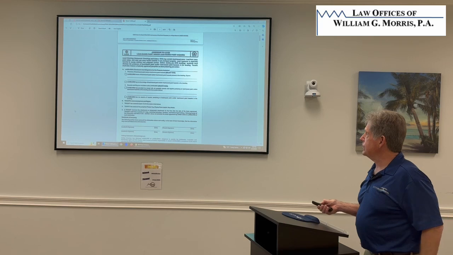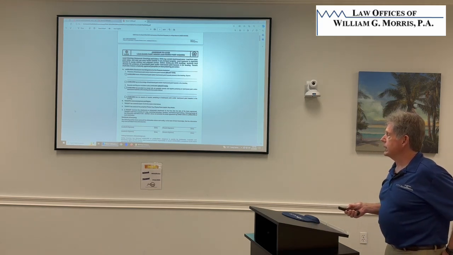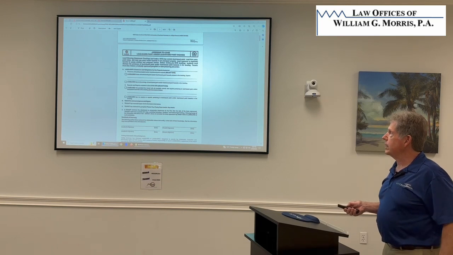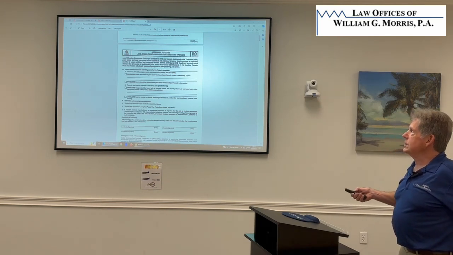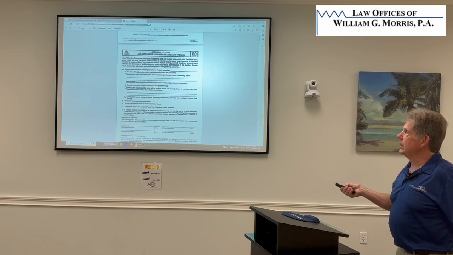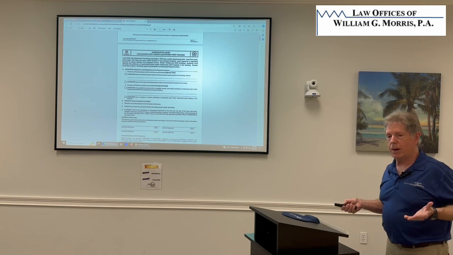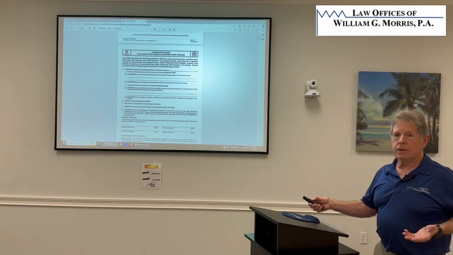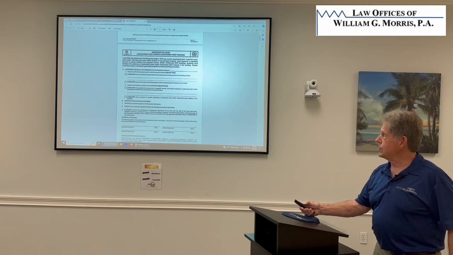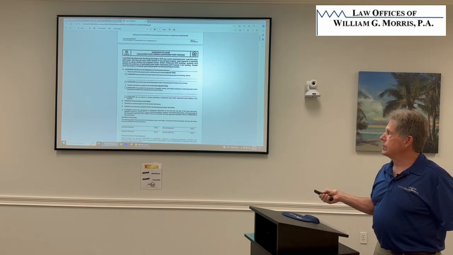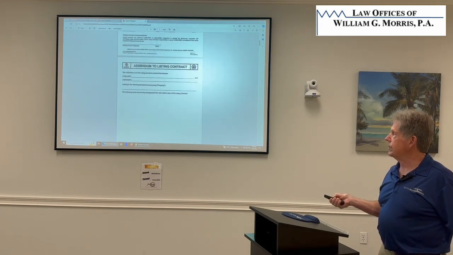Okay, moving on to the next form. This one we don't use too much. We're getting most of our pre-78 houses torn down. But this is the form that you will use on a lease if you're going to show that you've got a lead-based paint or lead-based paint hazard. Some of you end up doing leases with properties that don't sell. I've done in the past few years a few lease to own where they have an option to purchase. I just want to let you know this form exists. I'm not going to go through it in great detail because you're probably not going to use it very often.